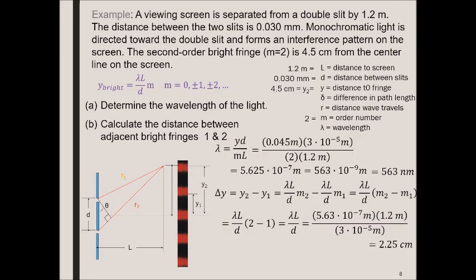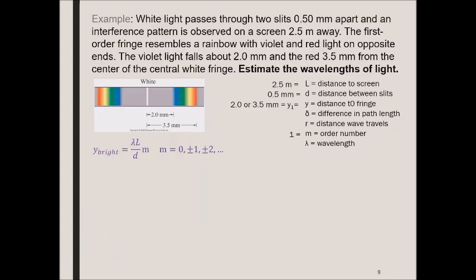Okay, now the next thing is for some examples that you will work on. Okay, so now we're going to do the same thing again, except we're going to find the wavelengths of 2 different colors. And the Veritasium video that I mentioned also goes into this and actually shows you how we can get this rainbow effect on the edge if we're using the slits.